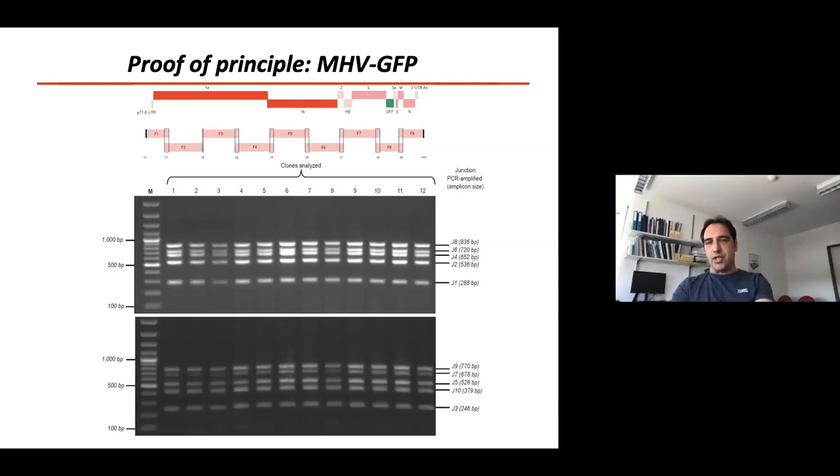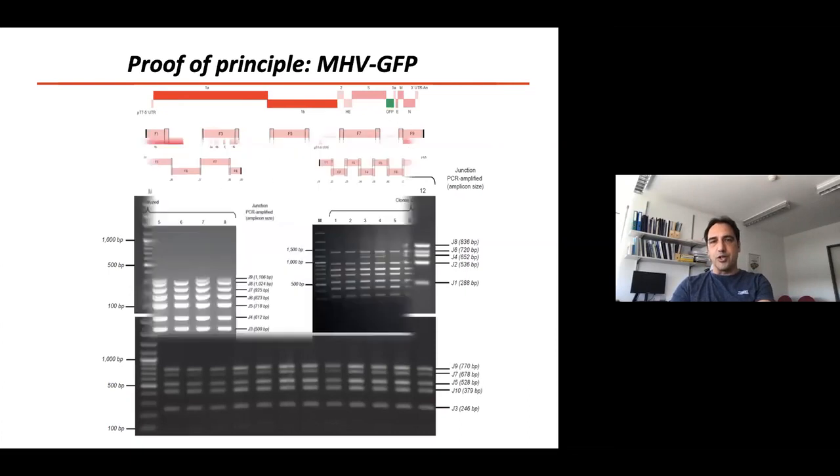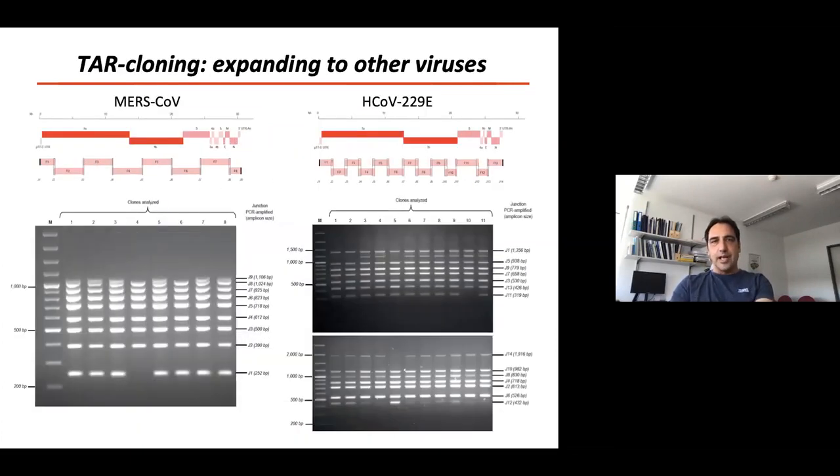But it was also sad because at this day, when we saw the gel, this was the last time that we ever used the Vaccinia virus system that we have used so many years. So a little bit of happy day, but also some sad day because we now had to move on to another system. So we then asked, can we also clone other viruses?